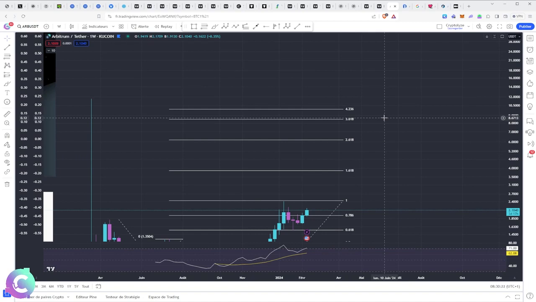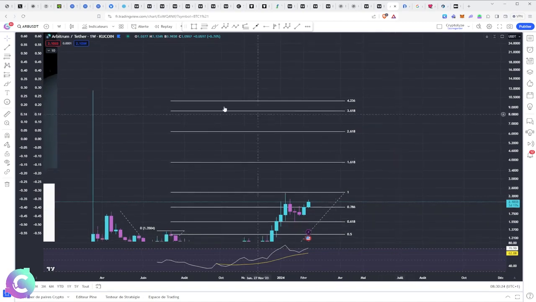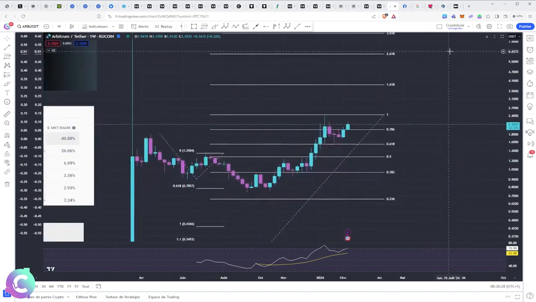And I think we could even see an ARB quite easily come close to the 10 and return to its ATH or even make a break of its ATH with a surge, because if we are really in a very bullish cycle with behind a valuation focused around layers 2, and it is the narrative which is pushed, as we knew the narrative during the last cycle of layers 1, well at that moment we will necessarily have a hypervaluation of all layers 2, and especially if we find ourselves on an ARBITRUM, which passes on a MixOpti and ZK. At that moment, we will have something which will be relatively strong.